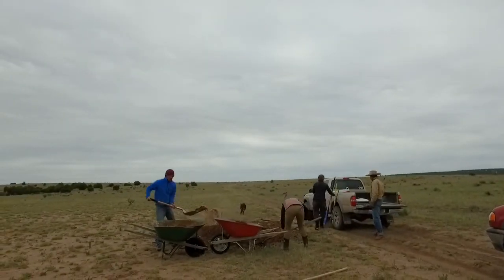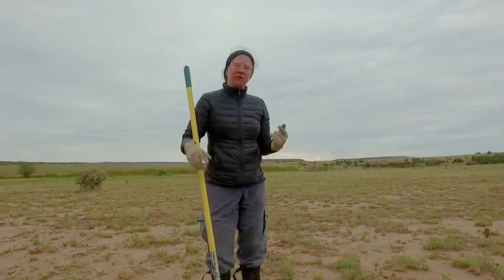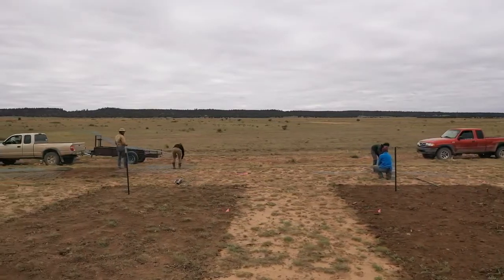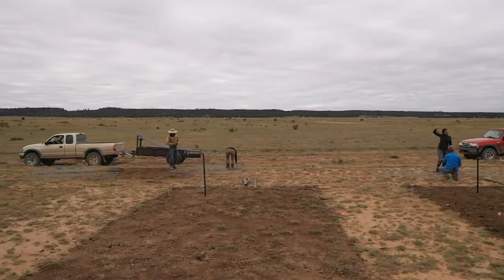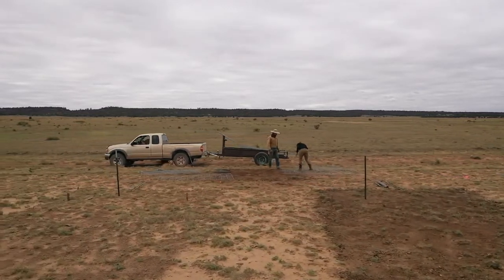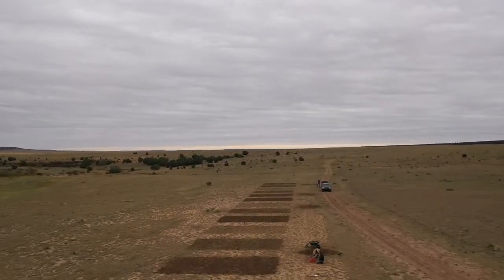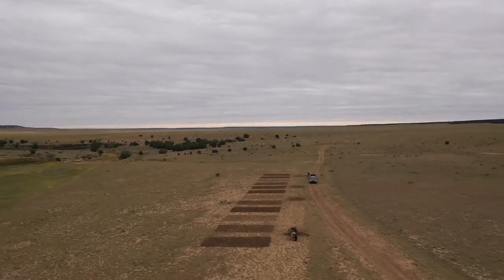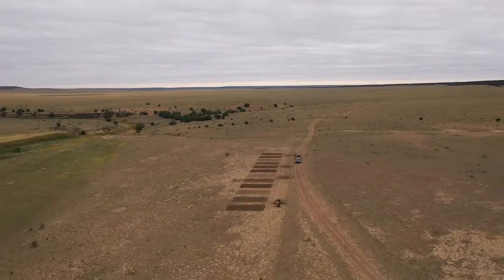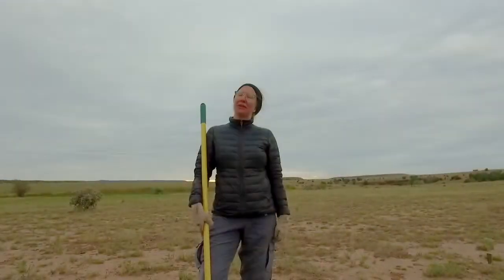And so we're also testing different amounts of compost, because that's sort of an unknown for dry rangelands. We don't actually know what's an efficient amount. Do we need a whole inch? That's what this plot is going to get. And then we have a 1/2 inch and a 1/4 inch. And so hopefully we'll get really nice outcomes at the 1/4 inch application rate, which would be less, which would mean people can more realistically get compost out and be ready for better soil health.